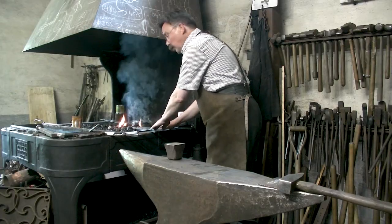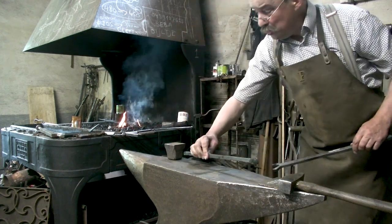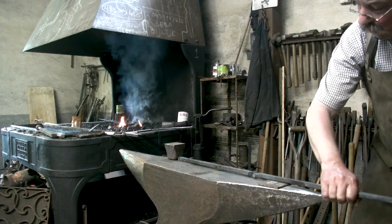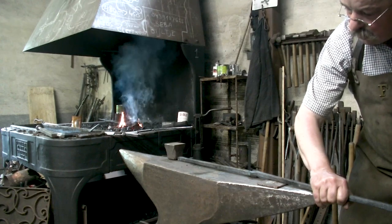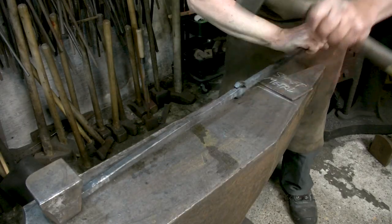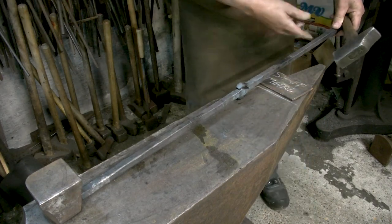You try it cold, you bring it out of the fire onto the anvil, on the little sheet metal, on you go, and you tap it a few times. Once it's sticking towards the welding, it sticks, you put it back in the fire.